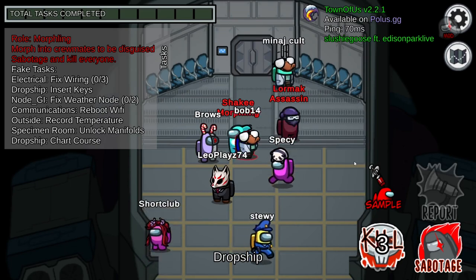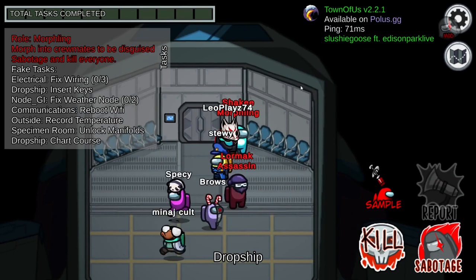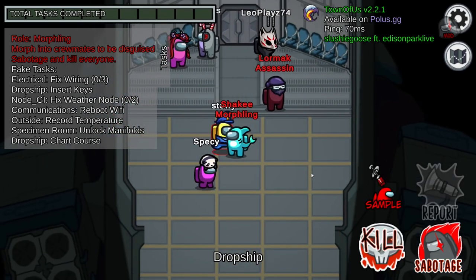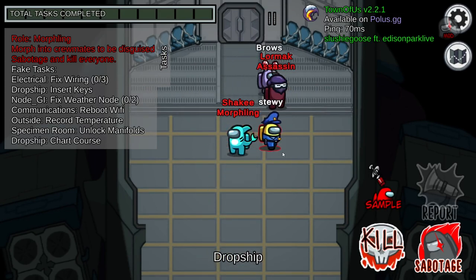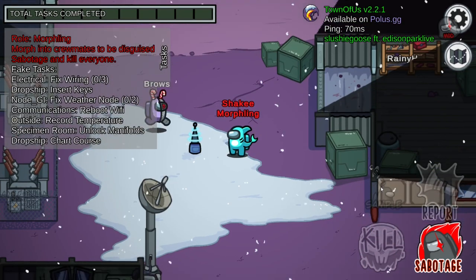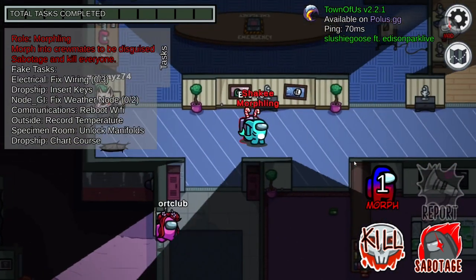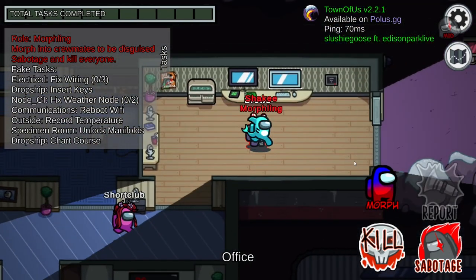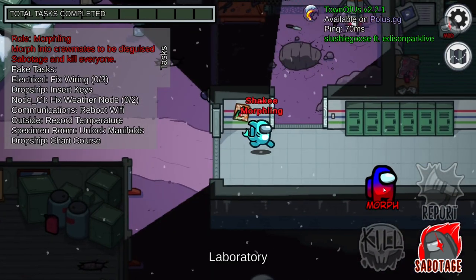But basically what morphling does is I can sample somebody and then I can turn into them and then kill as that person. So yeah, it's pretty good, but it's also bad because we gotta know who to sample. Also, there could be a glitch, so that's a bad thing as well. So you can see I just sampled them, now I can morph into them. But I can't morph into them with somebody around, because then that's a bad idea. And I know they're down there, so I can go up here.